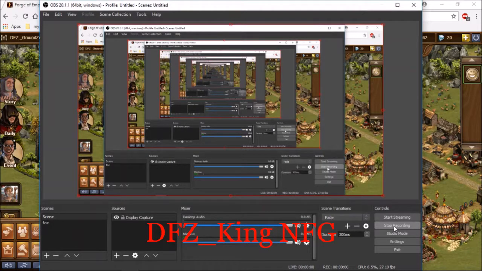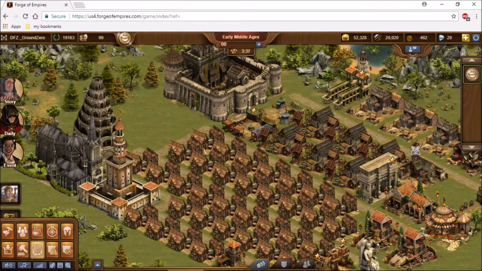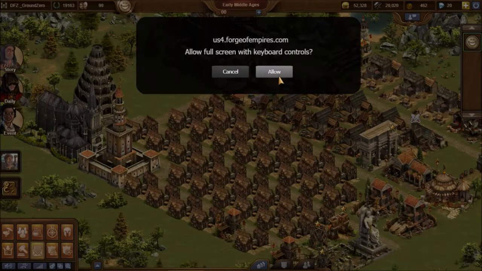Okay, guys, I'm back. Let's go ahead and do a little bit of research while we're here. Go ahead and put this thing on full screen right quick so we can see how to work around it. If I click the right button, it'll work better. All right, allow. Yeah, here we go.